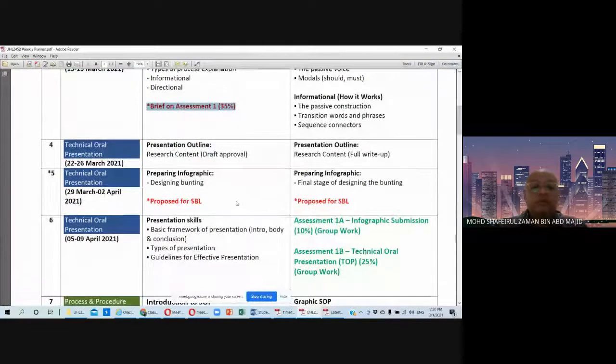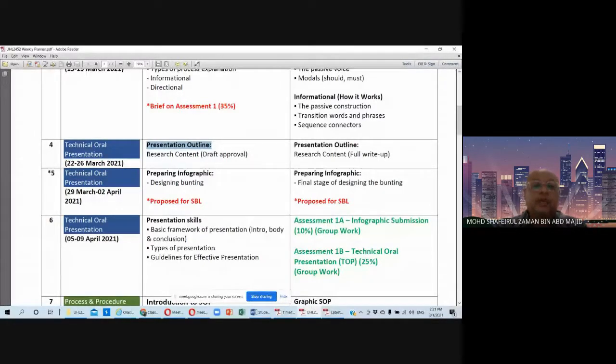Week number 4, presentation outline, which is going to be based on your group. For assessment 1, you are going to work in a group, maximum 3, minimum 2, which is pair work. Starting from today, you should start looking for the right people to work with you. Make sure he or she can work with you in a group or in a pair. I don't want the issue like, sir, he or she is not working with me, not doing anything. If that kind of thing happens, please let me know.